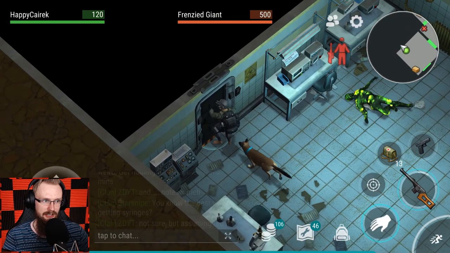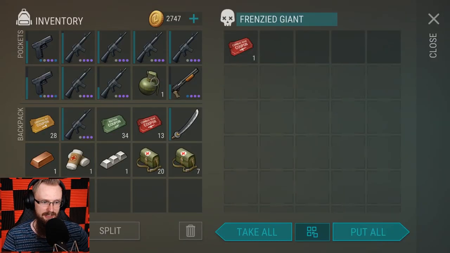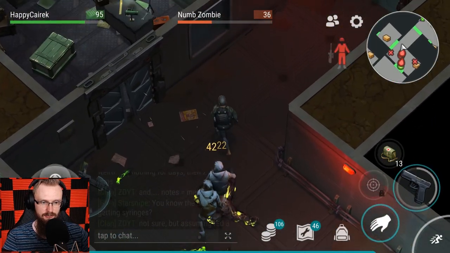Okay, so let's deal with another frenzy giant. Okay, open up the door. Let's deal with the bad boy over here. Okay, very nice. A red ticket, please. Yes, indeed. We got a red ticket. Let's get some food. Okay, now we're going to try to deal with all of these frozen bloaters.